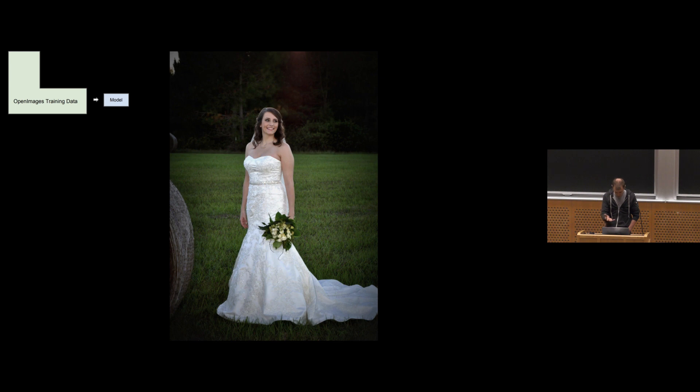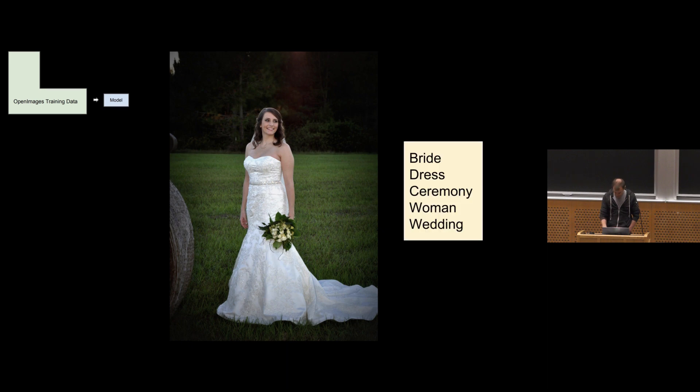Some colleagues and I did some work saying, what happens if we apply just a straight-up inception-based model to this data? We trained it up, and then we look at how it classifies some images that we found on the web. Here's one such image. All the images here are Creative Commons. When we apply an ImageNet-y kind of model to this, classifications we get back are kind of what I personally would expect. I'm seeing things like bride, dress, ceremony, woman, wedding, all things that as an American in this country at this time make sense for this image. Maybe we did solve image classification.